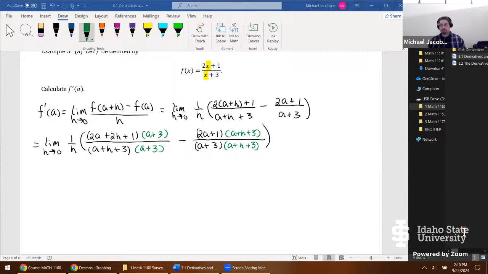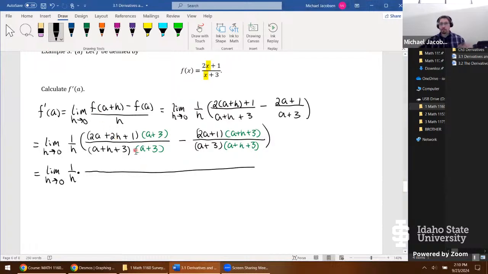Okay, well, let's start distributing through the numerators and see what we get. So this is now equal to, let me change the color here, the limit as h goes to 0 of 1 over h times, now we can just put in one big fraction bar. The least common denominator we'll just write in once, a plus h plus 3 times a plus 3. And just to organize the notes, I'll take one extra step and write in the numerator and distribute on the next step.